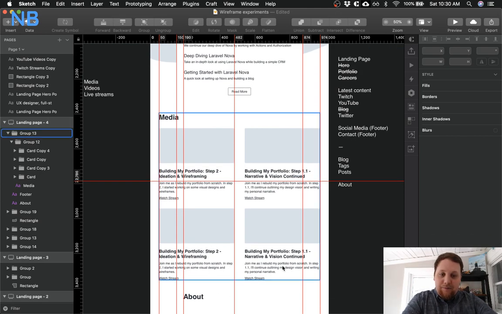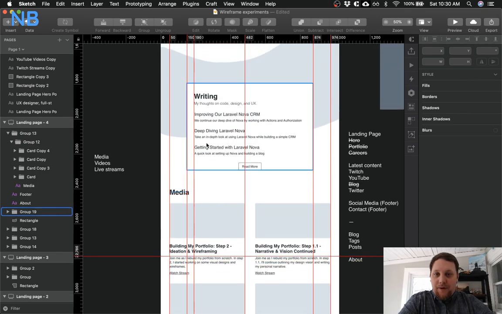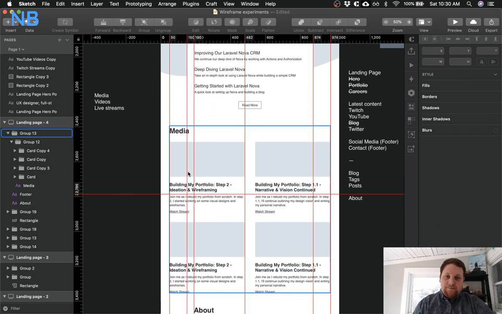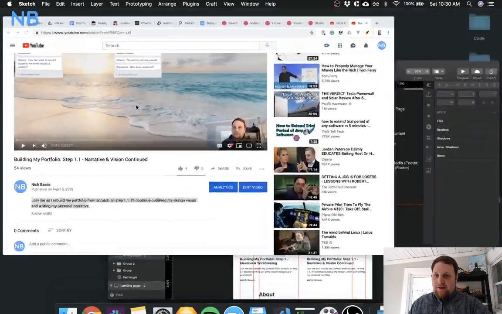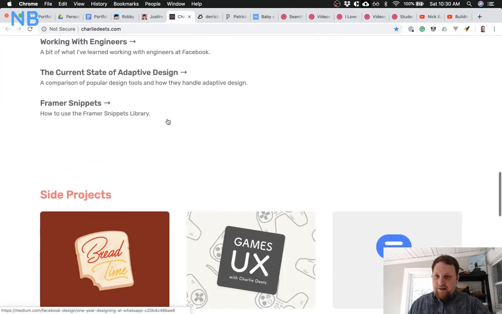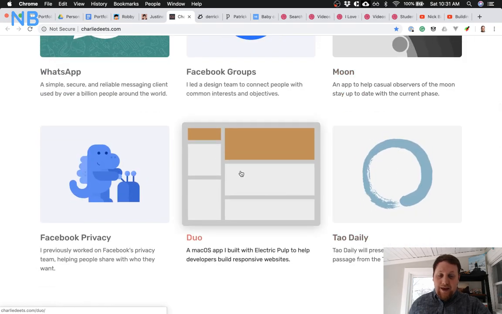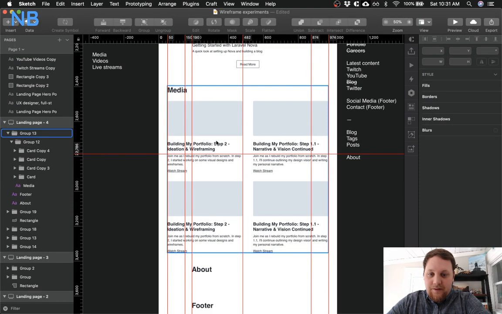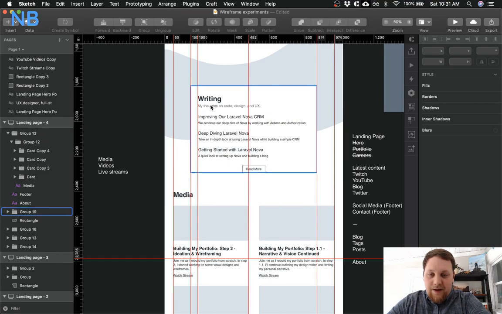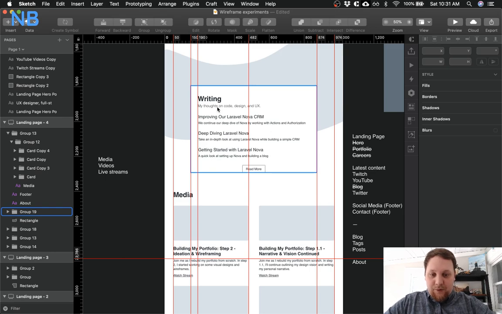And this content I think is representative enough that we don't have to duplicate it. And now before, up here we have a label. Here we have a label, but I'm wondering if this content is so obvious that we don't necessarily need to incorporate a label. And I think this is something that Charlie's site is doing. So he's got labels here for his side projects and his writing, versus his portfolio section doesn't have a label because it's pretty obvious what you're looking at. And I'm wondering if this would be obvious enough as well. And the other thing I'm thinking about is, here I've got this nice header tagline that provides a little bit more context. So we could still incorporate something like that.